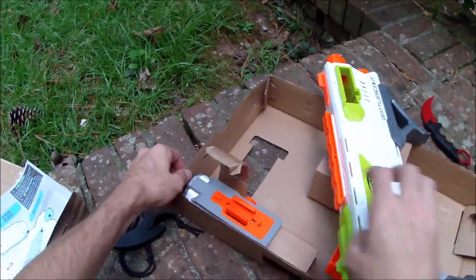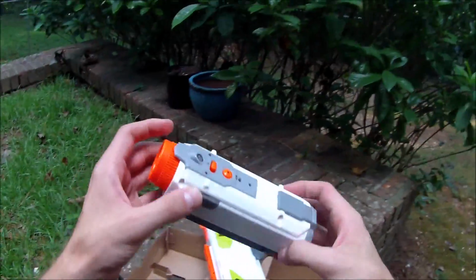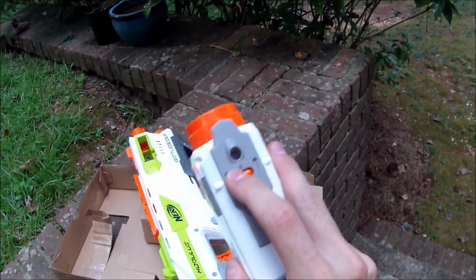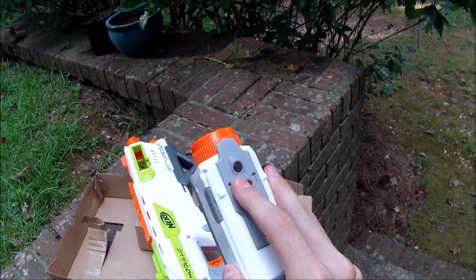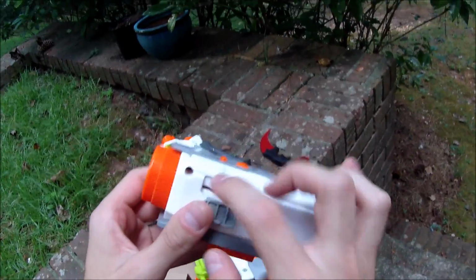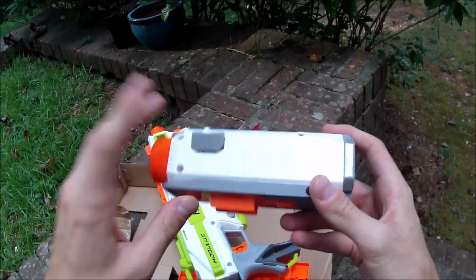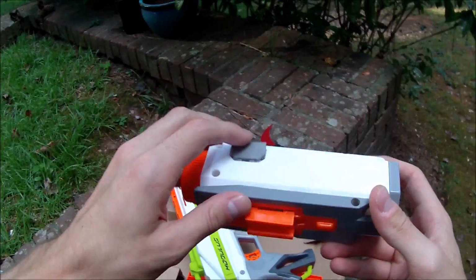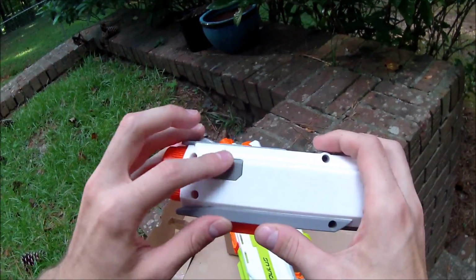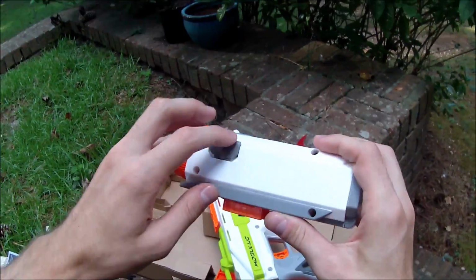And then the reason that this is so much more expensive than it needs to be is because of this. This is a 720p HD video camera, takes photos, takes videos, and it does both of those things with this button up top. You fit in an SD card in here. Now, unlike the Nerf Cam, this does not come with an SD card, so you're going to have to find a standardized SD card or a micro SD with an adapter to fit into here. It's got a little rubber flap.